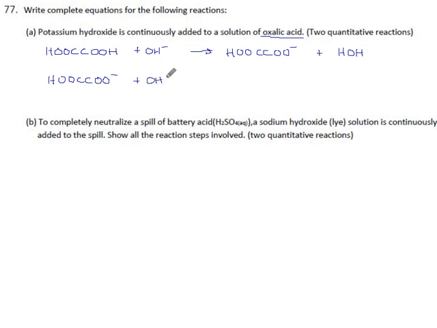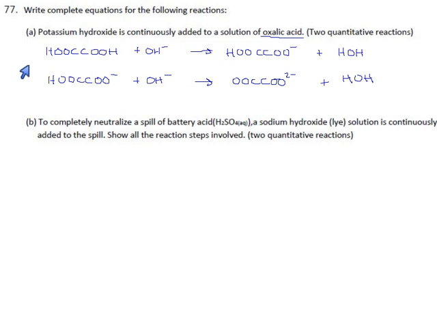At this point, if you keep adding hydroxide, then these guys go, okay, well, has everyone given up one hydrogen? Yeah, we all have. We've all gone from two hydrogens down to just one. Well, now to keep neutralizing base, we have to start giving up our second hydrogen, this one. And so now hydrogen oxalates will start dropping down to just oxalate ion. And this hydrogen coming off will give us yet more water. And so that's your second reaction.